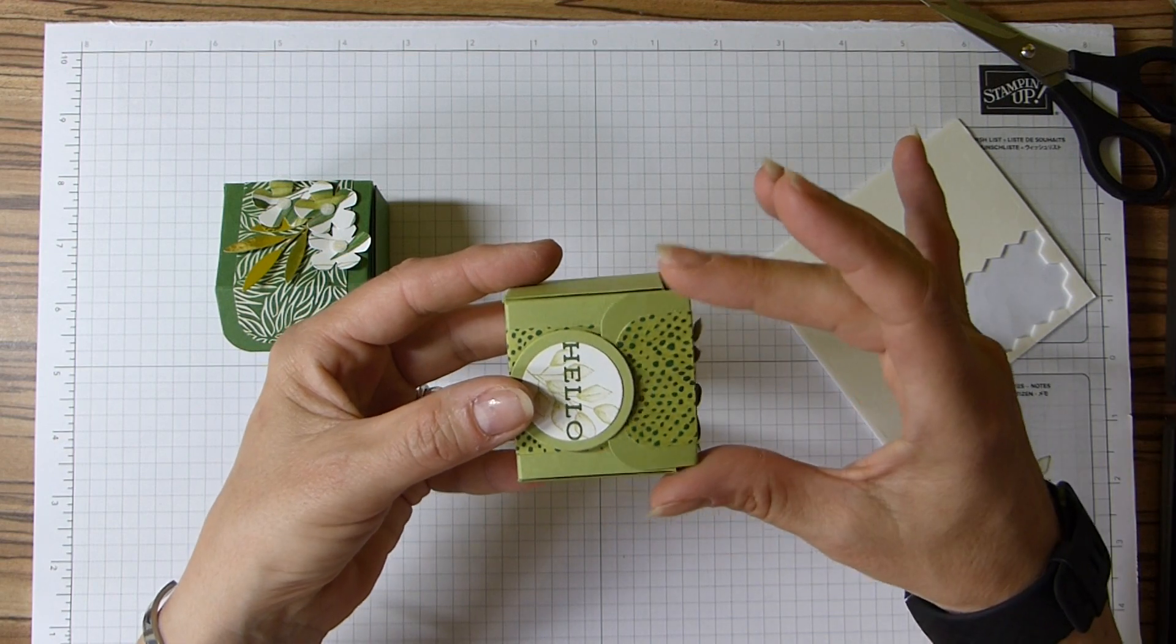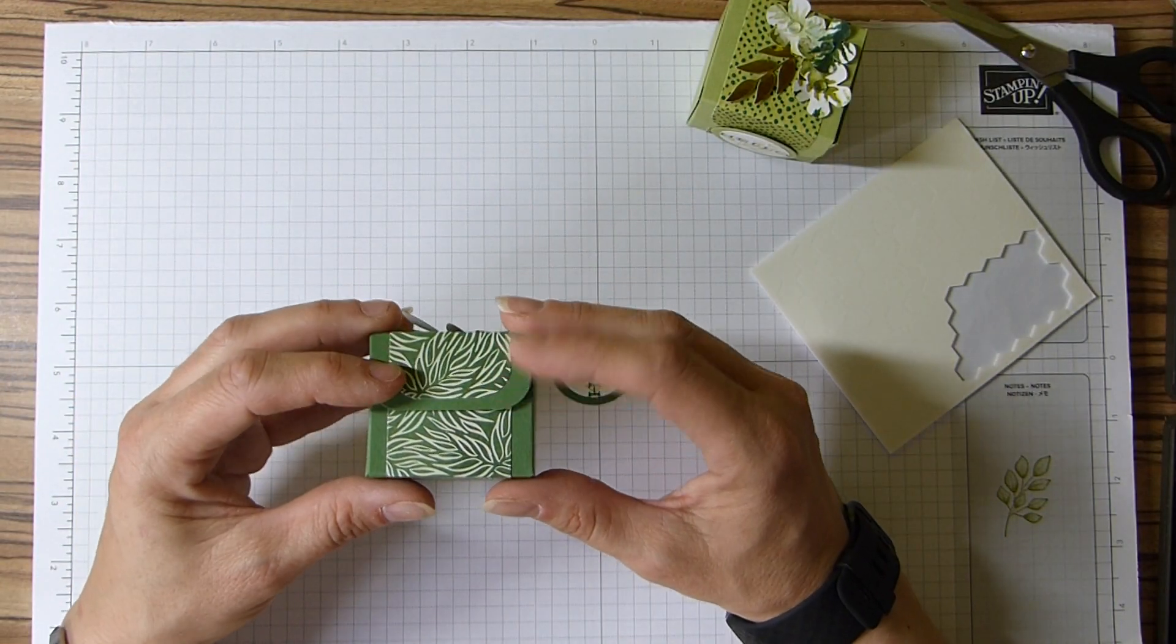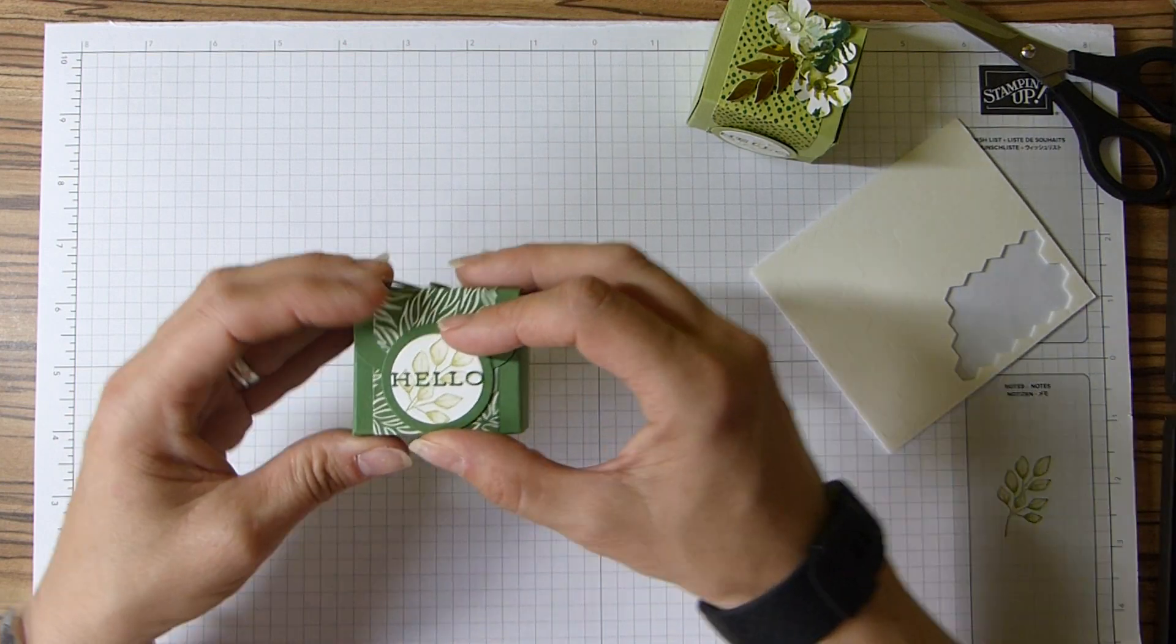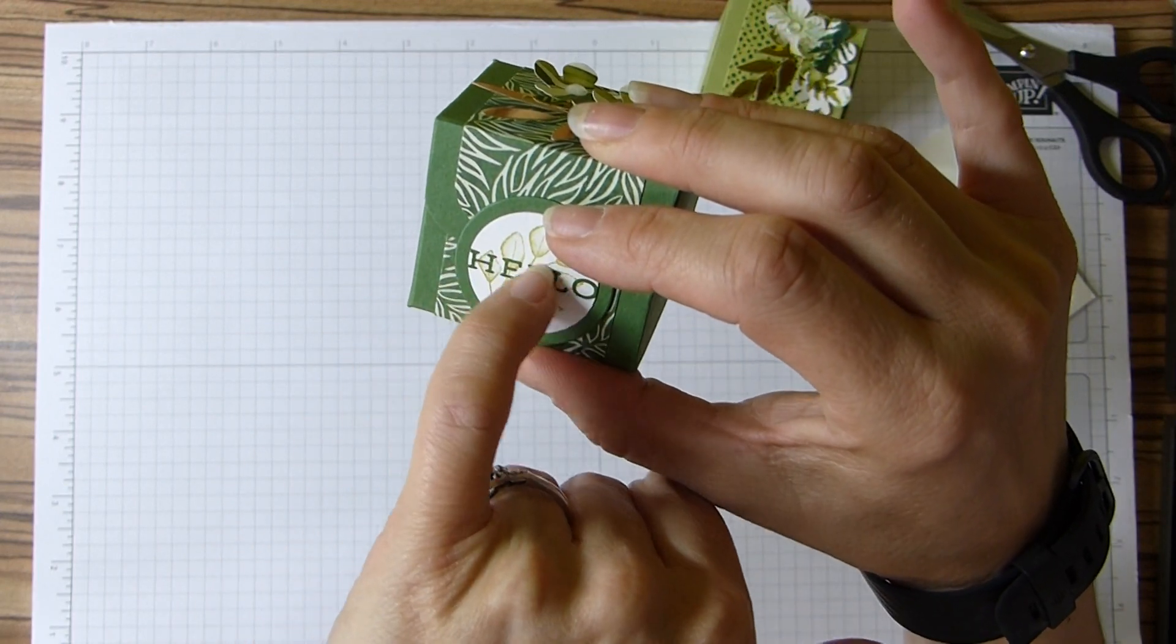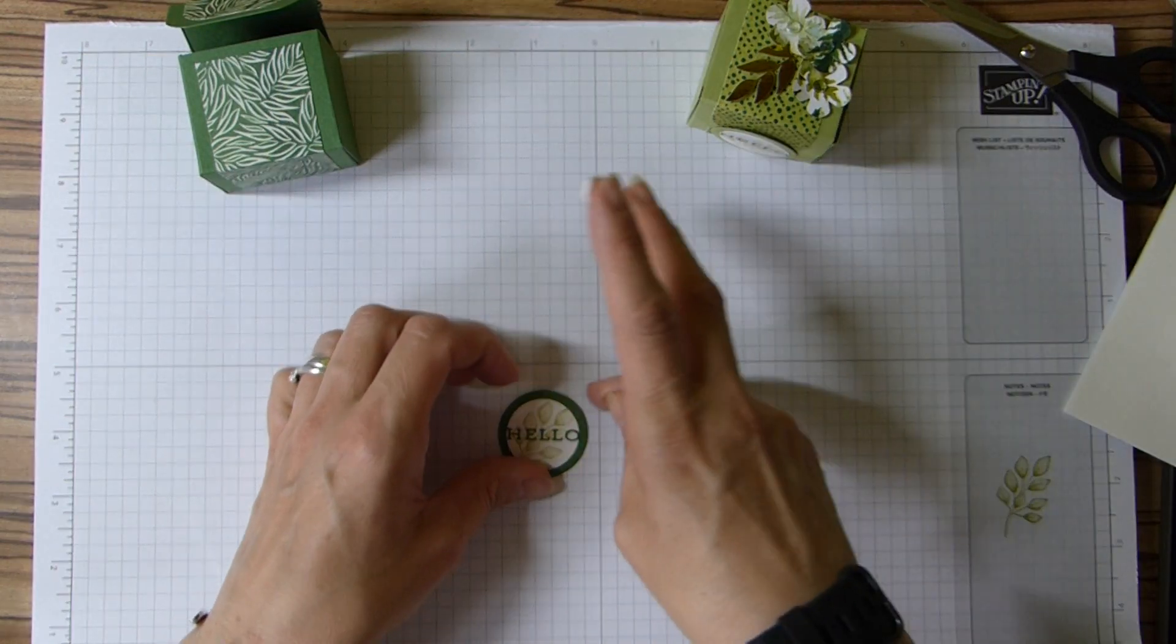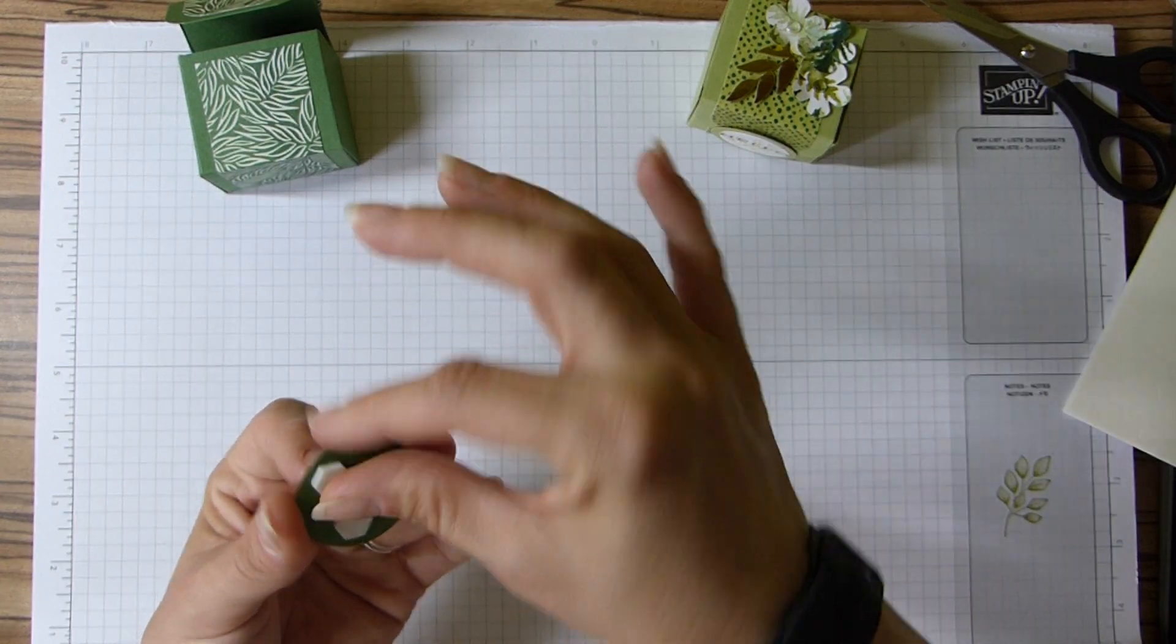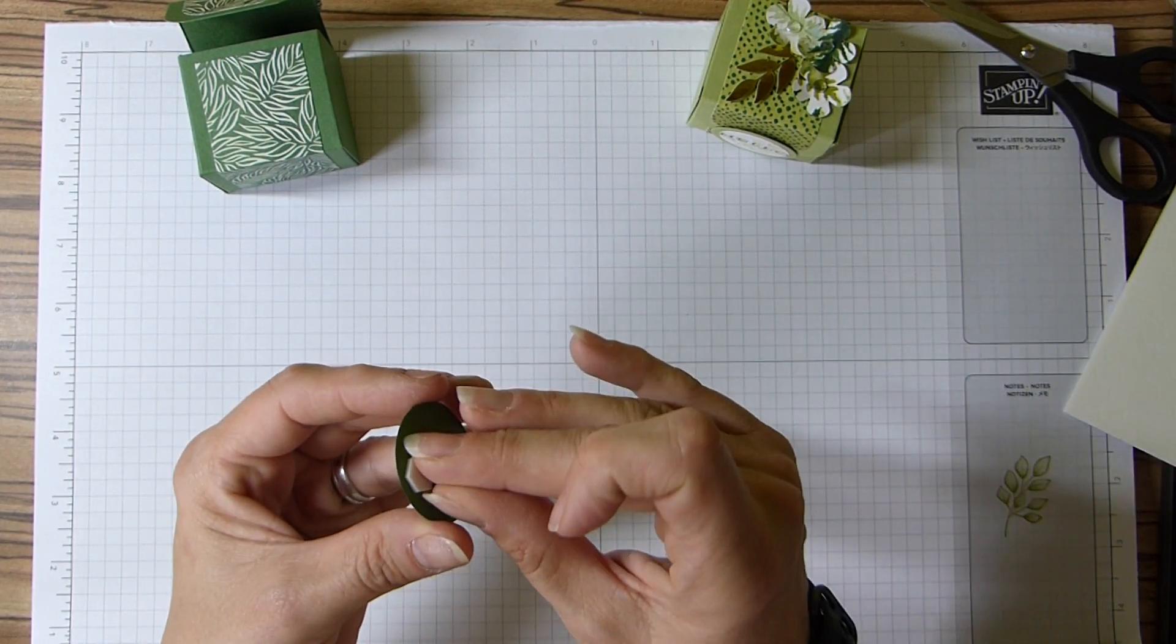And the way I did this was I closed the lid, I popped my sentiment on so that it was touching the bottom, and I then looked and I realized that my lid actually probably runs across the top of the word hello. So I knew that then when I wanted to add a couple of my dimensionals, I put my nail where the top of the H is, and I knew that then if I stuck my dimensionals down there, they fit just underneath the word.